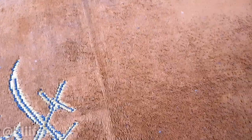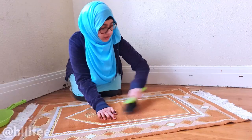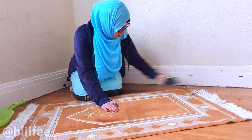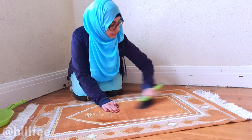All I'm doing here is going with the brush in swift, quick motions. This helps loosen up the dust that has been sitting inside the prayer mat for so long. We're just going to keep brushing until we're done. A few people have suggested using a vacuum cleaner on my prayer mat instead.